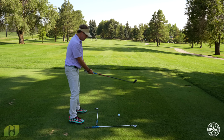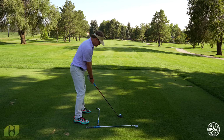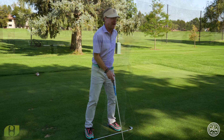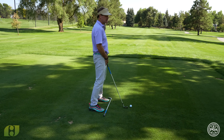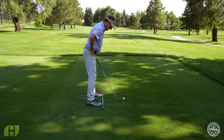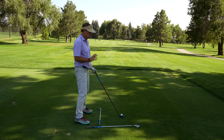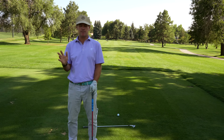So if I'm here, okay, and I'm just going to shimmy up here to the ball right here. People tend to get really tucked in with their lower back. They're kind of hip locked, which restricts the rotation, the coil back and through. But essentially you really need to get your hips up and out and not tucked under. You don't want this.